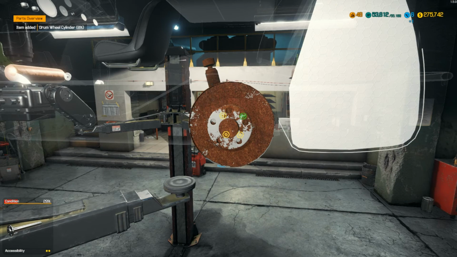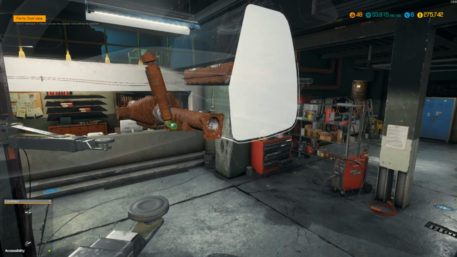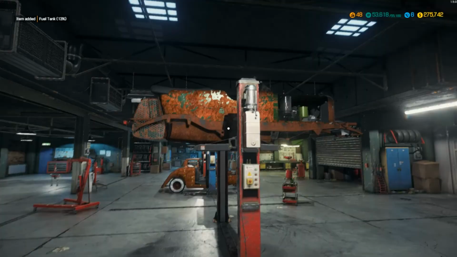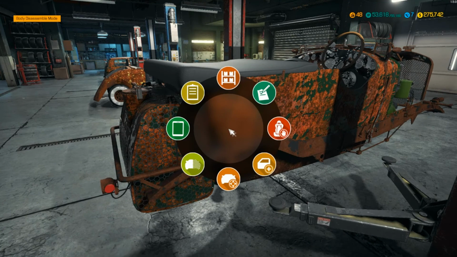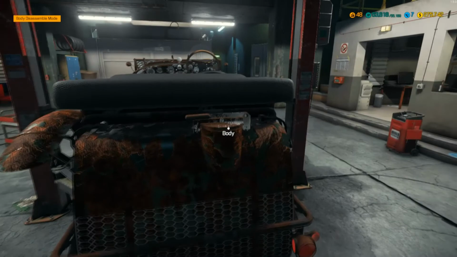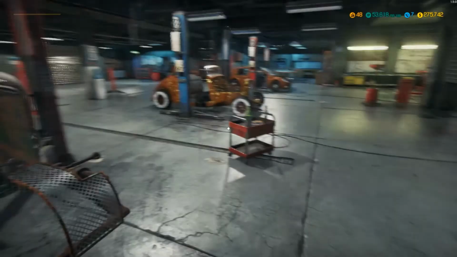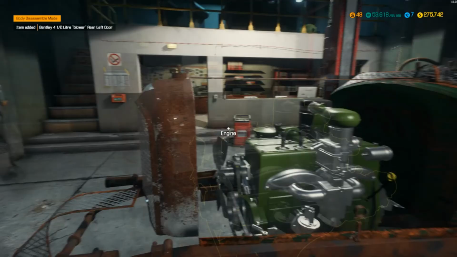Take all these bits out. Alright, get rid of that fuel tank as well. It didn't have a fuel pump. Surprised the thing even turned over or tried to start. Right, is there anything I can take off the body while I'm at it? I suspect I'm going to be buying a lot of parts for this. So I'm going to take that off. The engine's not disassemblable. That's a word. There's no doors on this thing, I don't think.